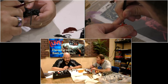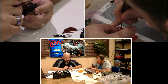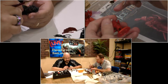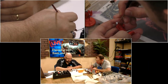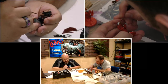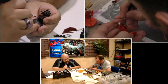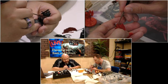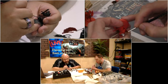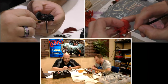A couple more questions for you. Go ahead. Do you ever paint minis that are not game related? No. I have some, but they're not painted. I have a few of the old Marvel Knight Models, but I have not really ventured into painting them just because I've been inundated with painting game models. But I am looking forward to doing so.